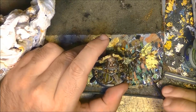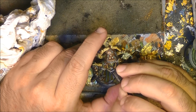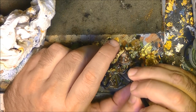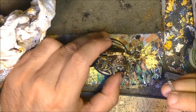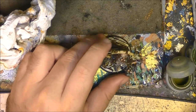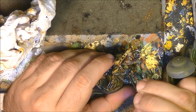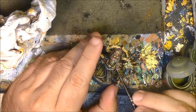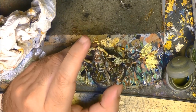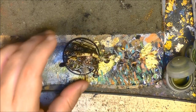We are going to play a little bit more. Come back with Dead Forest and smooth all these transitions. The reason to make this lighter is to pop up a little bit more the face, right?